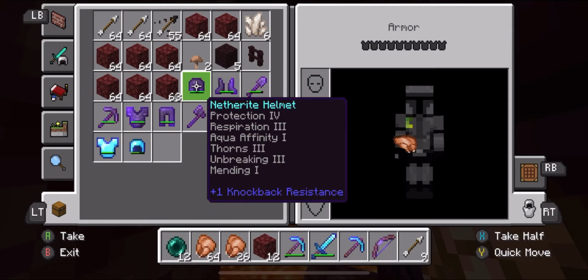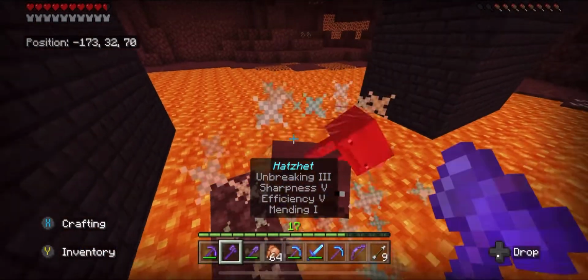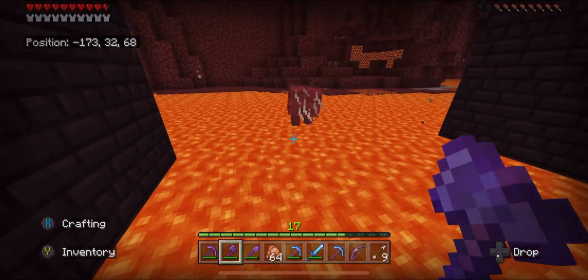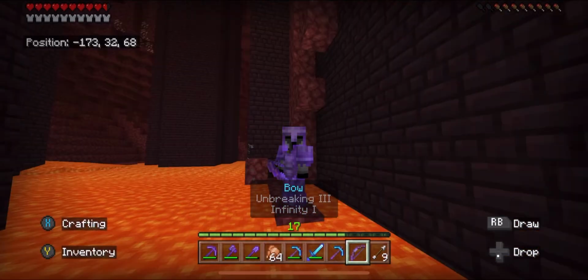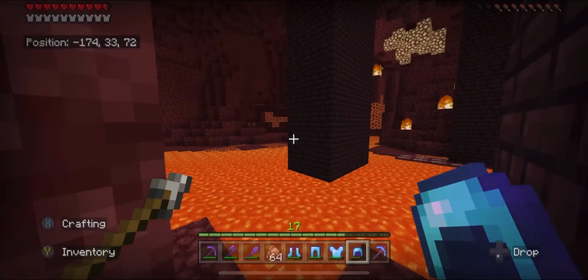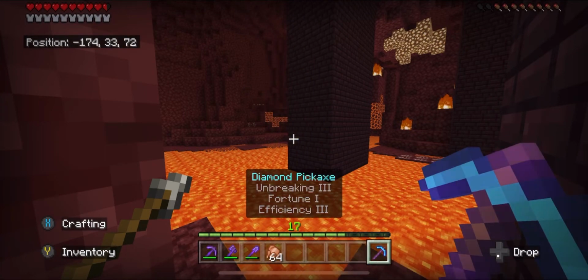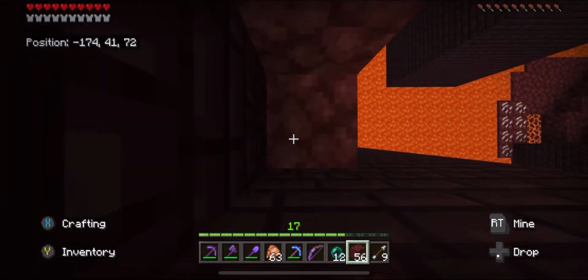I do not want diamond anymore. Give me that nether. You know what? Don't look at me. What are you looking at? Huh? No, get back here. You know what? I don't want you either, diamond armor, diamond pickaxe. On second thought, I should have kept that diamond stuff for the wither skeletons.